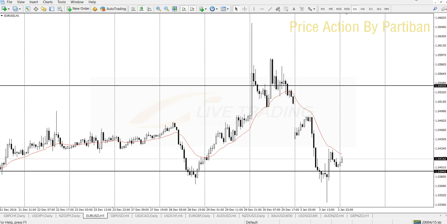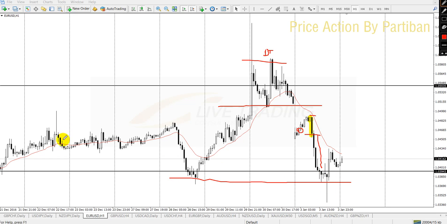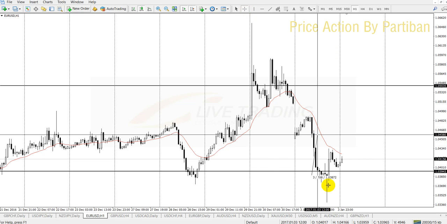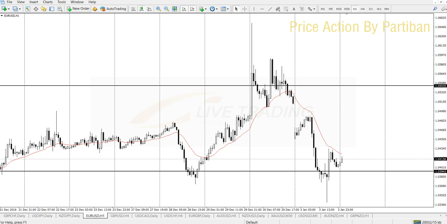On H1, when I was giving the signal, it was here. We anticipated this is a double top, and we anticipated the market to retest. It did not really retest much, but what it did give is a two bar reversal. You could have entered a trade here, stop loss here, and the market dropped. Now it formed a pin bar at the bottom. So basically Euro is now in a range on the 1 hour. This is close to 100 pips.